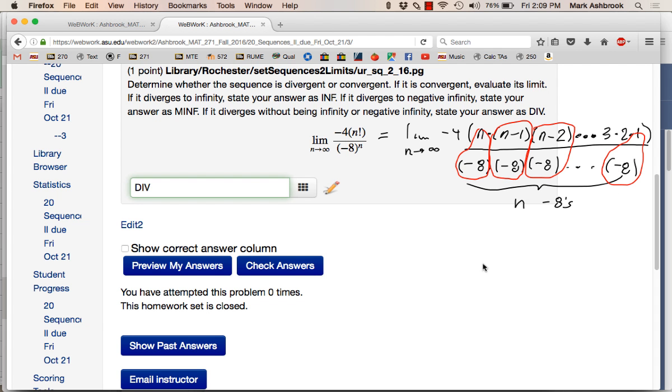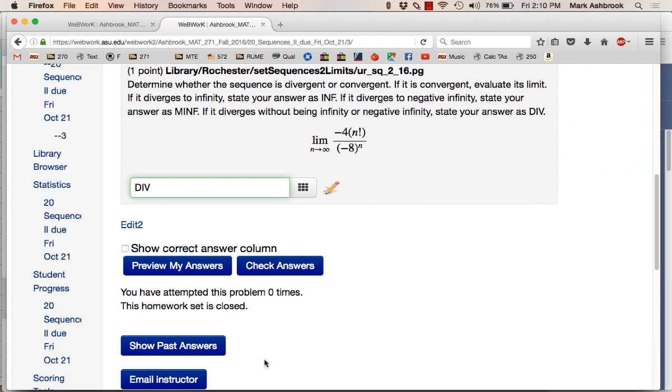So this thing is going to get big. Yeah, so you're going to have reasoning for your answers for convergent or divergent. Other questions? Okay. So today we're going to talk. We've kind of talked about series, and then maybe if you want to, in recitation next week, we can talk about a few of those sequences on the written homework, if you want to go over those in recitation on Monday and Wednesday.